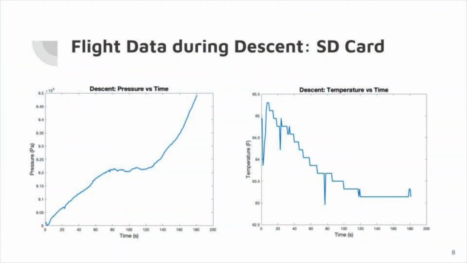As previously mentioned, the Arduino did not have enough memory to run both the SD card sketch and the LCD sketch at the same time. So our team elected to run the sketch that writes data to the SD card during the descent phase of our test flight. As you can see in these plots of both pressure and temperature versus time over the descent, the trend is in the direction that we would expect as we decrease in altitude. As we get lower to the ground, we expect that the pressure increases, and as we know, pressure and temperature have an inverse relationship. And so as the pressure increases, we can see that the temperature decreases. So these plots of pressure and temperature are consistent with our expectation of a descent flight phase.